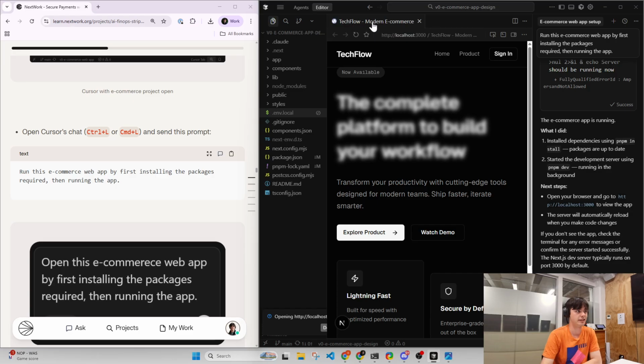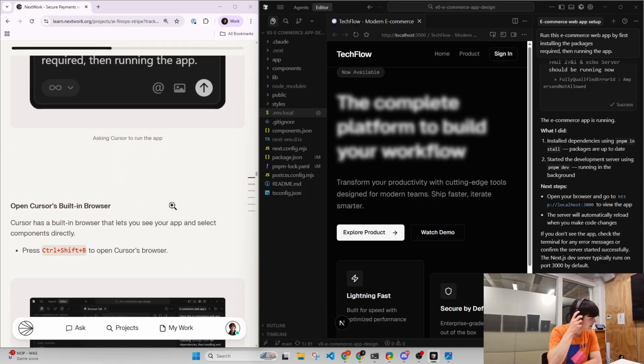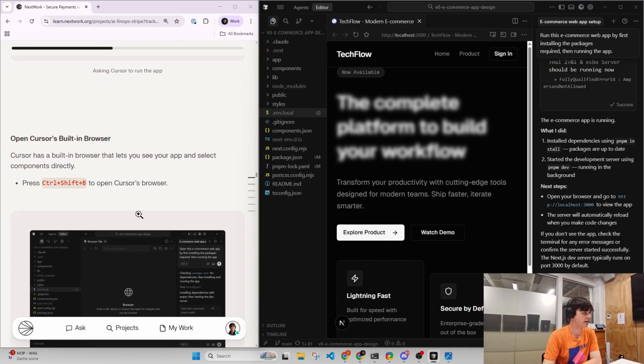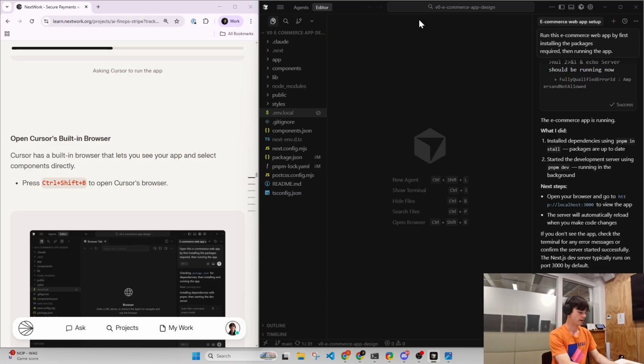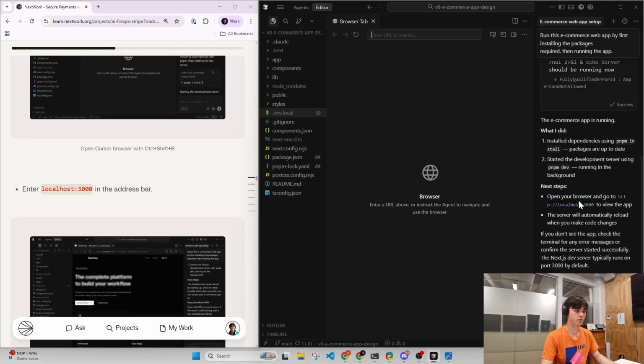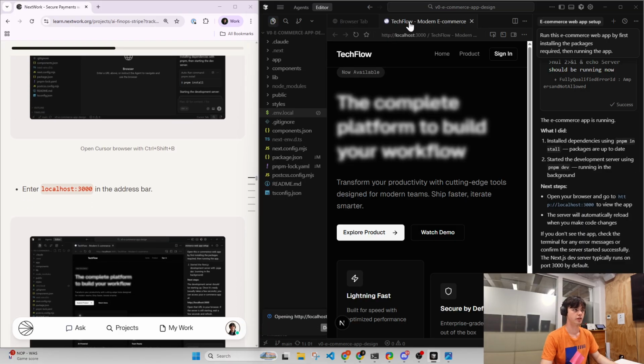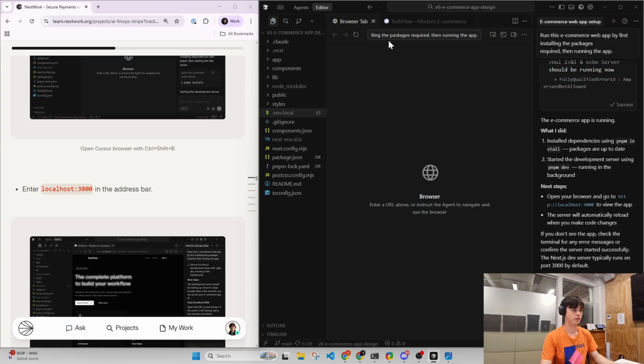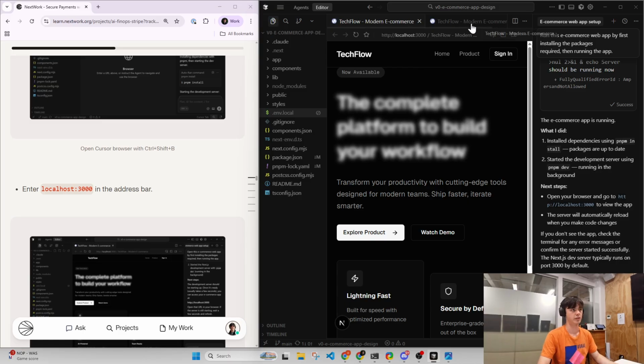Cool. It seems Cursor has decided to sort of do the next step for us. I'll walk through how to do it anyway. It is neat though that it did it. But you can open the Cursor's browser, so I'll close this. But we're going to get back to there. We'll press Control Shift B to open the browser, and this is running on localhost, as you can see there, localhost 3000. So that's what Cursor opened up.